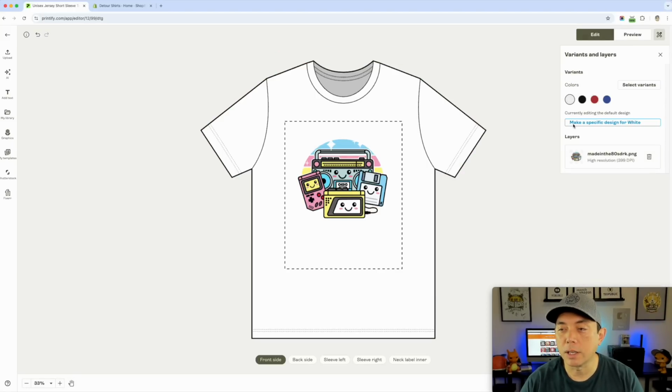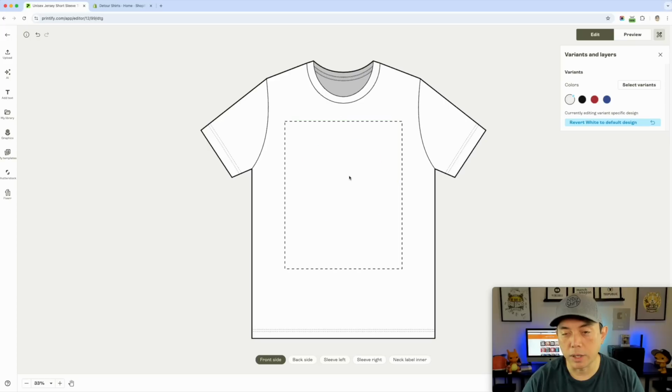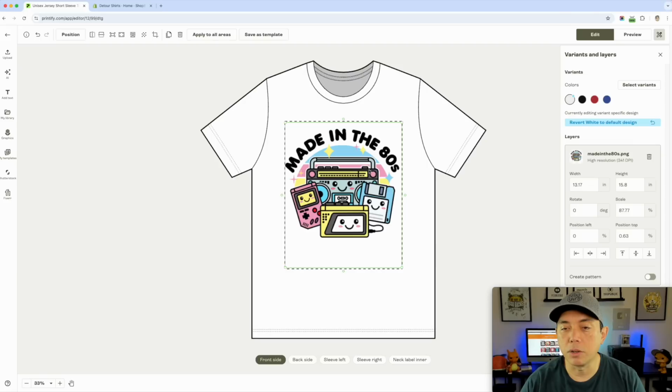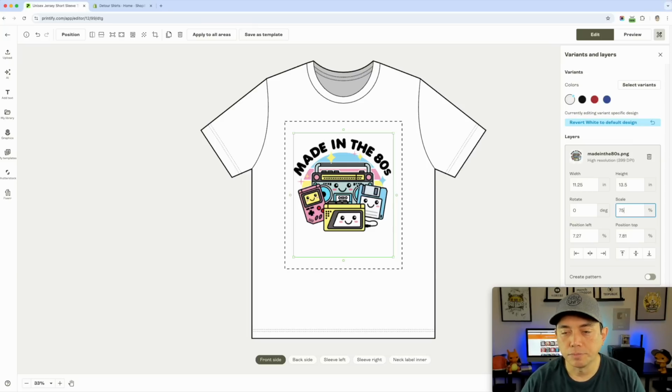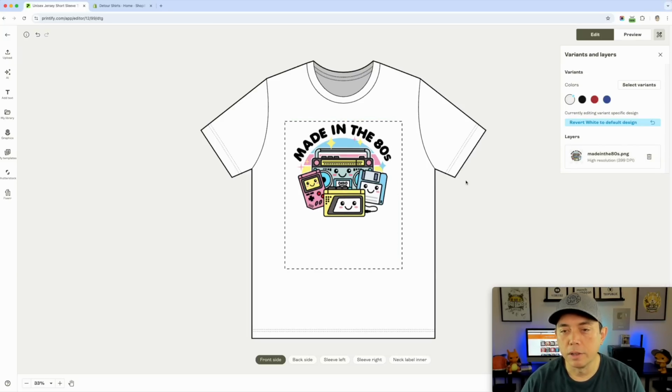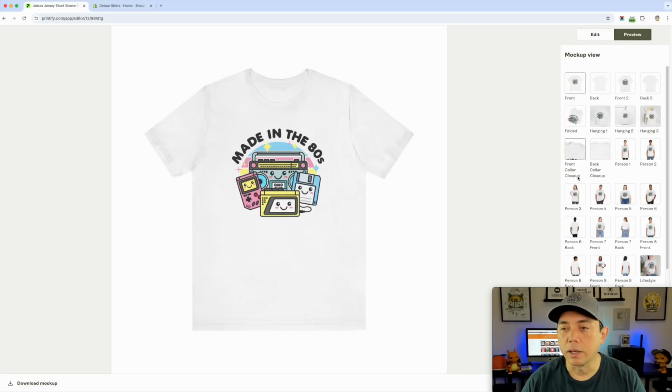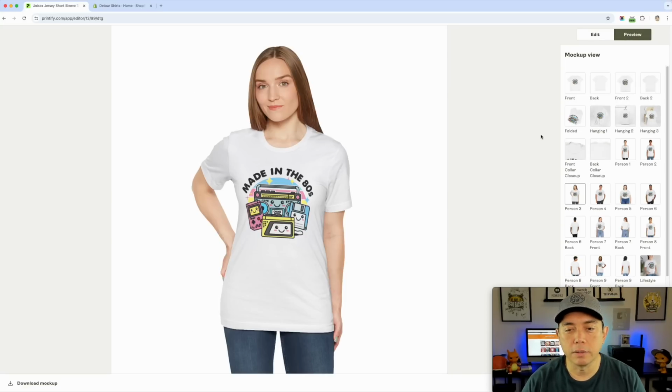And what you can do is say make a specific design for white. So I'm going to click this, and you're going to see there's a thing up here. I can take this one out and put in my design that I did for a white background on here. So I'm just dragging and dropping back in, and it's going to take a little while adding it to my library here, but you'll notice that it's different because it has black text. Now, the nice thing is we remember that this was 75, so I can do the same thing, and I can put it up here like that. So now when I go back to preview for a white one, I can come up here and check the model, and look, that looks great.